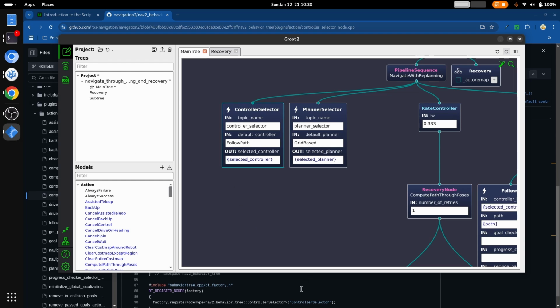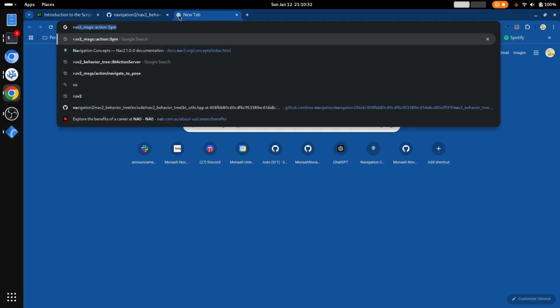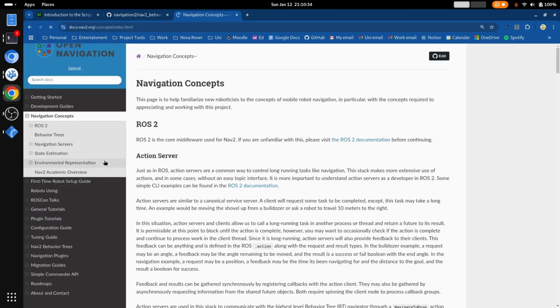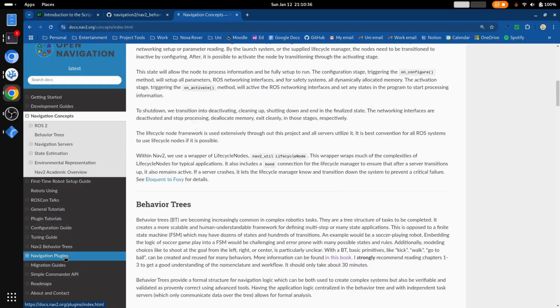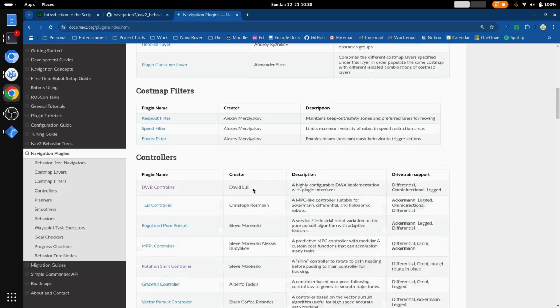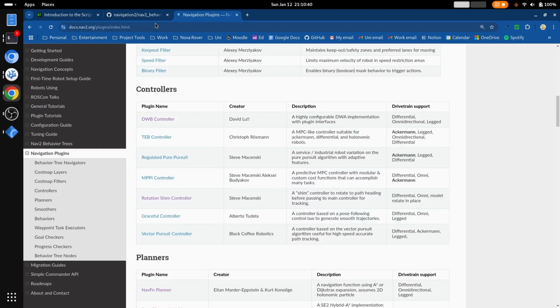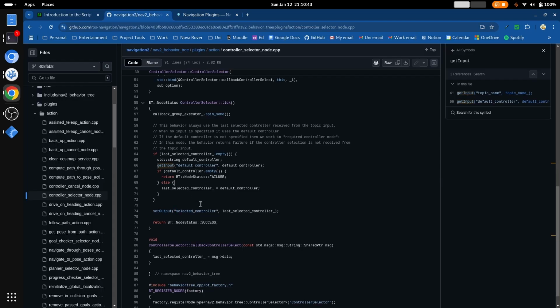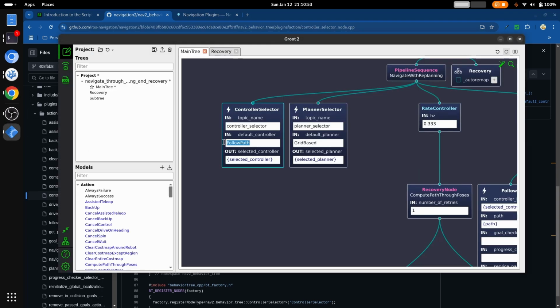And the default controller is the follow path controller. If I go to here, is that going to be an actual controller, follow path? No. If default controller is empty, otherwise. What is this then? Default controller, follow path.